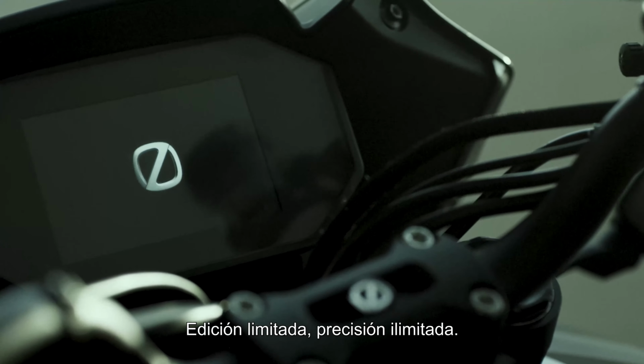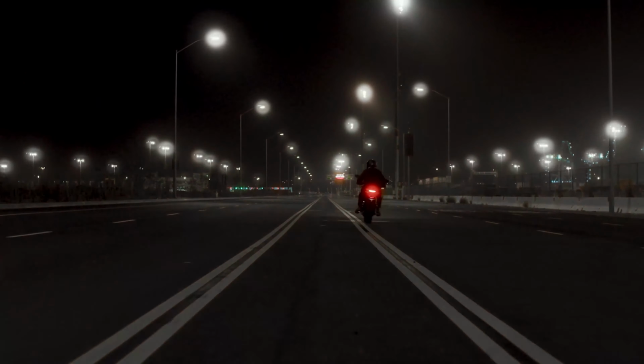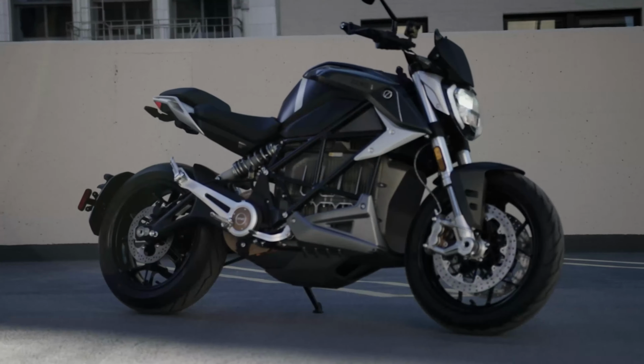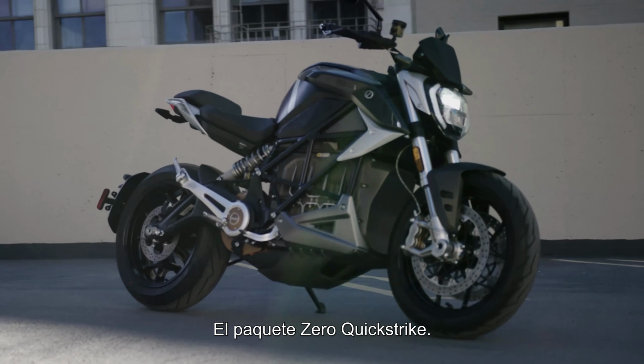Limited edition, unlimited precision. The Zero Quickstrike package.